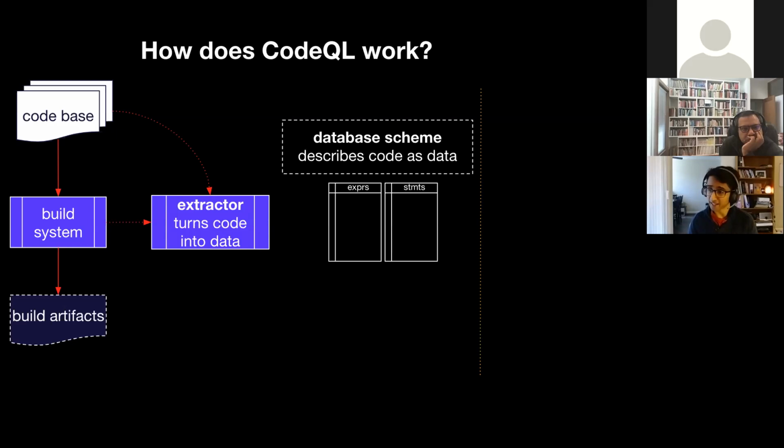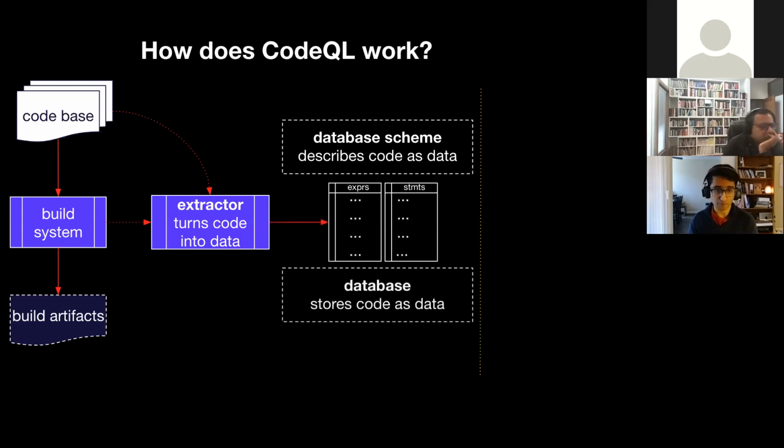For an interpreted language, something like JavaScript or Python, there's no compilation or build, so to speak. So it's enough to scan all the source files and run your own parsing in order to get information out of them. Regardless of those two paths, we've obtained information from the source code, and now we use it to populate the database schema. The data from the source code gets populated in these tables, and now you have a database. This is just something on your file system which contains a lot of data about a software project at a particular point in time.